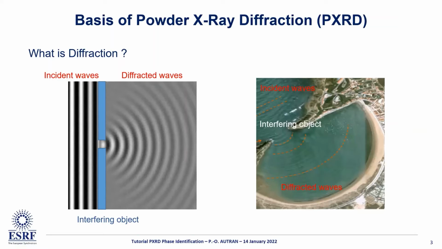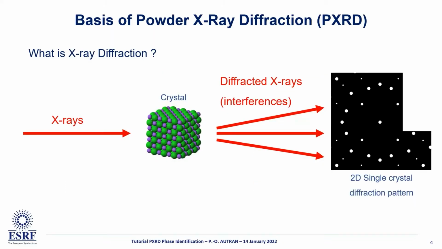You can observe that even in nature, with waves and channels. You see these parallel waves and diffracted waves. It's a good way to illustrate this kind of effect, which I like. X-ray diffraction is similar, it's just that the scale is different. The X-rays have the same wavelengths as the crystal features, so the lattice of the crystals, let's say.